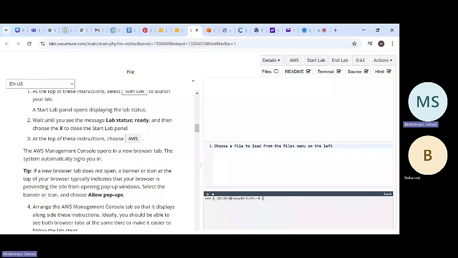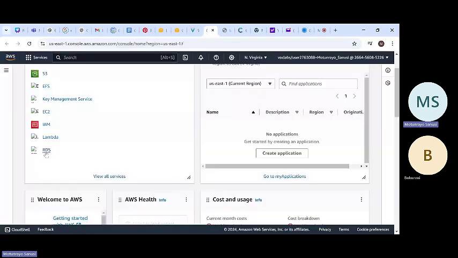So after that, click on AWS. Oh, I remember doing something like this on Google Console. Exactly. So when you click on AWS, it brings you to this place. So you are going to RDS.